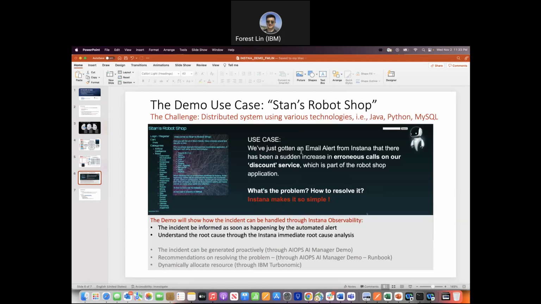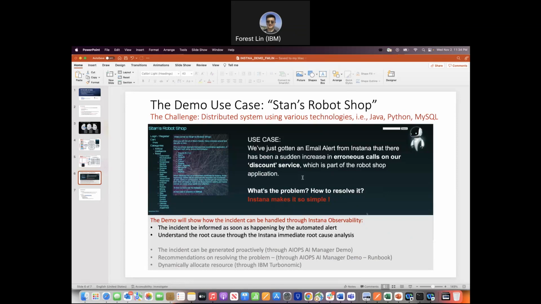However, a problem has been identified. The administrator got an email alert from Instana that there has been a sudden increase of erroneous calls on our discount service, which is part of the Robot Shop application. Instana can resolve these problems very easily. First, Instana proactively sends an email to the administrator before any customer complaint.